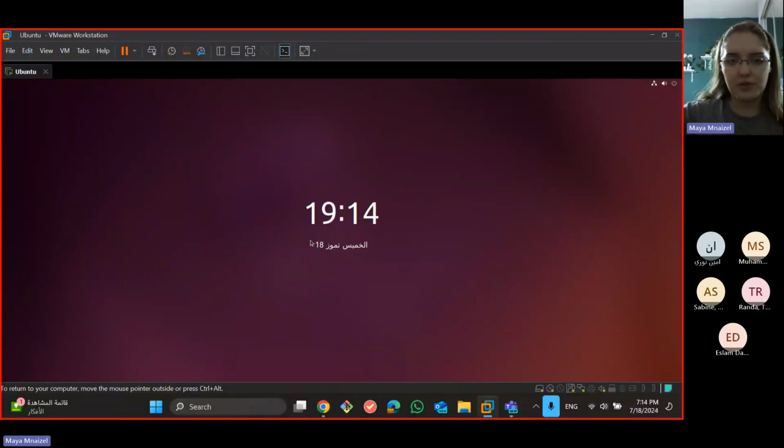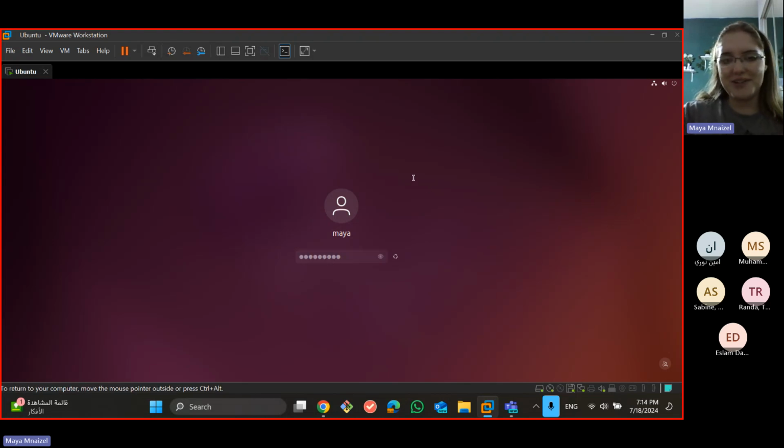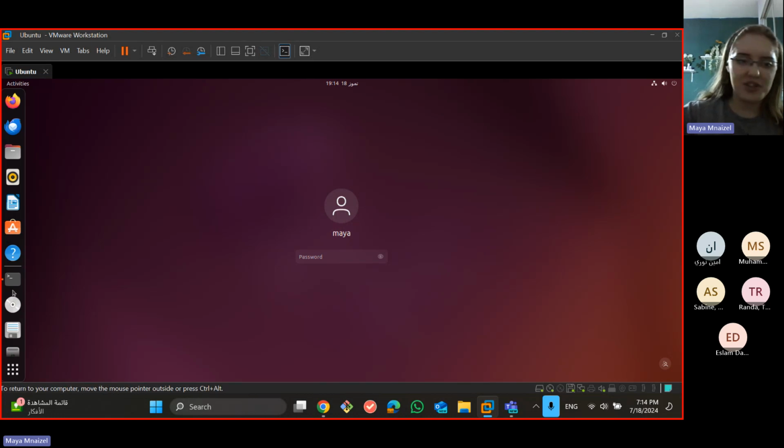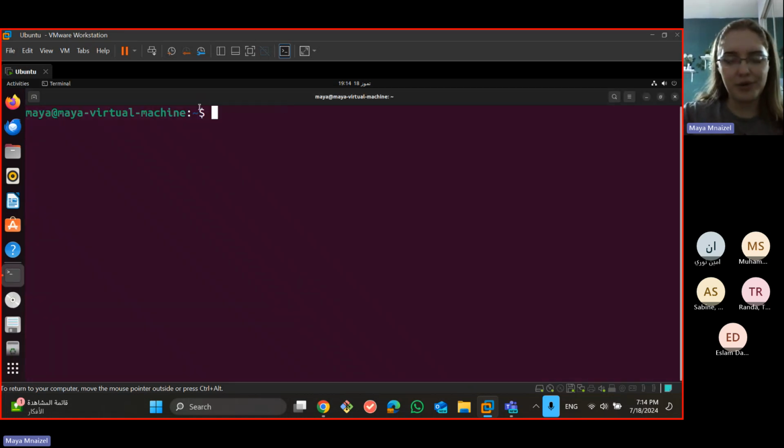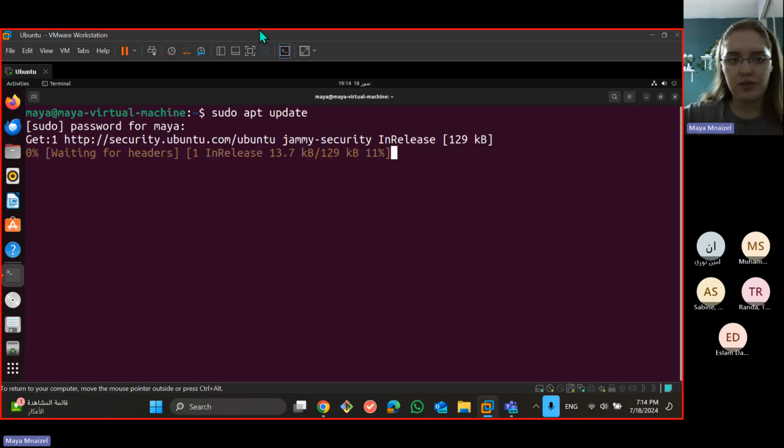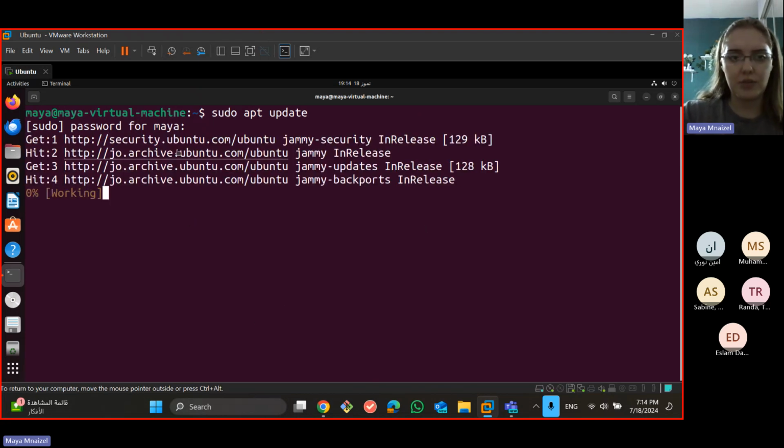Okay, great. So I have opened a new virtual machine for this hands-on lab, because the other one I was trying OpenSSH on it and it works, but I wanted to try a brand new virtual machine, a fresh start. Okay, so sudo apt update. This is to ensure that everything is up to date before we start anything. So everything is updated. I have updated everything before this meeting.